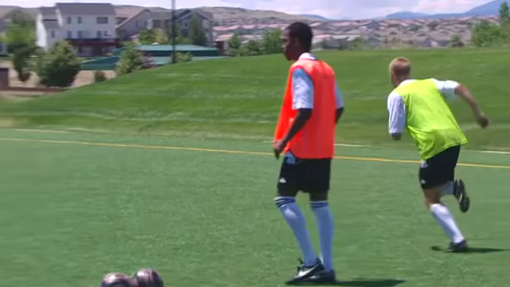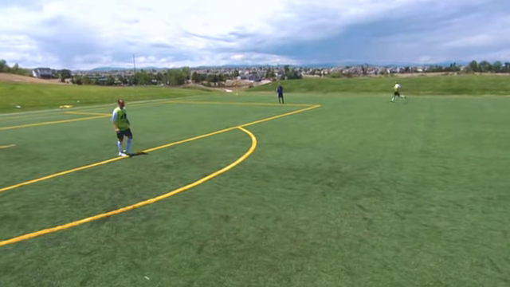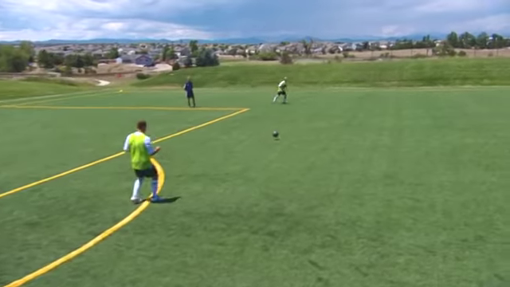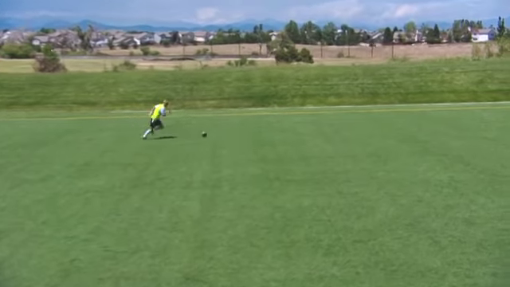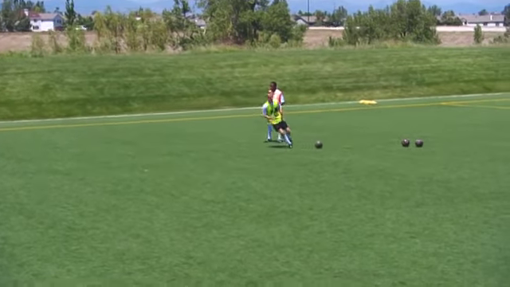The technique being recognizing this space, striking the ball with the laces 10, 12 yards out in front of him, and then exploiting the space. And as he gets tighter to the defender, he brings the ball tighter to his body and takes him on or looks to distribute. Today's coaching tip, speed dribbling.